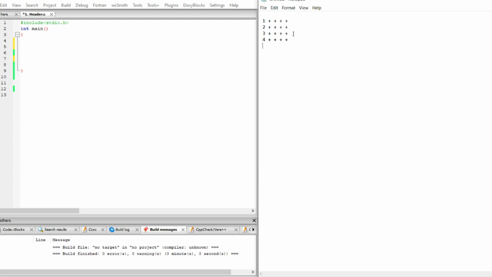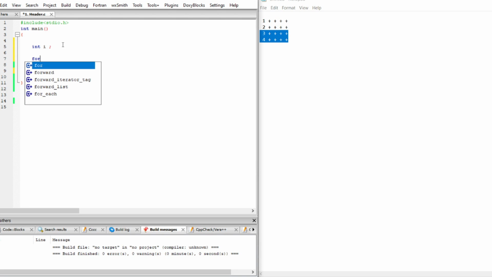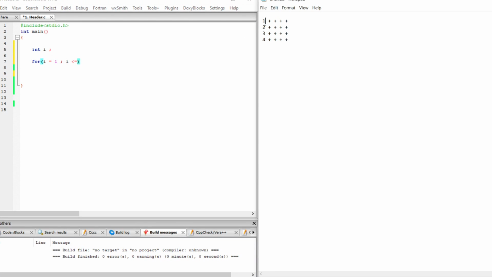To do this, first I is equal to 1, and I'm gonna print 4 of this. Then when I is equal to 2, I'm gonna print 4 of this. I is equal to 3, 4 of that. I is equal to 4, 4 of that. So first of all, integer I, I have to declare I for counting, take a note of the for loop. I is equal to 1, I less than equal to, how many times is the for loop supposed to run? 4 times, right? 4. Then I plus plus.